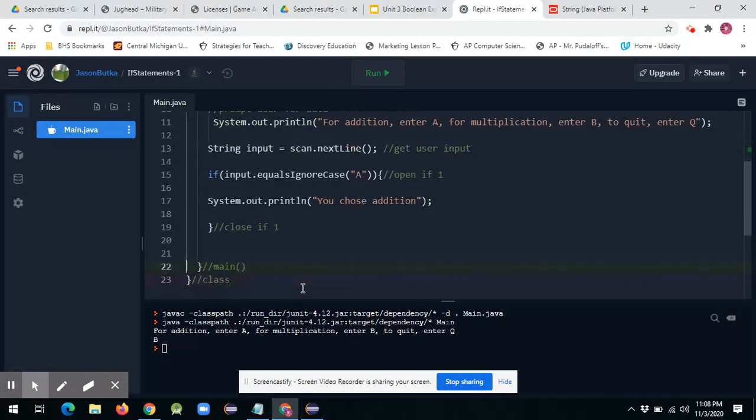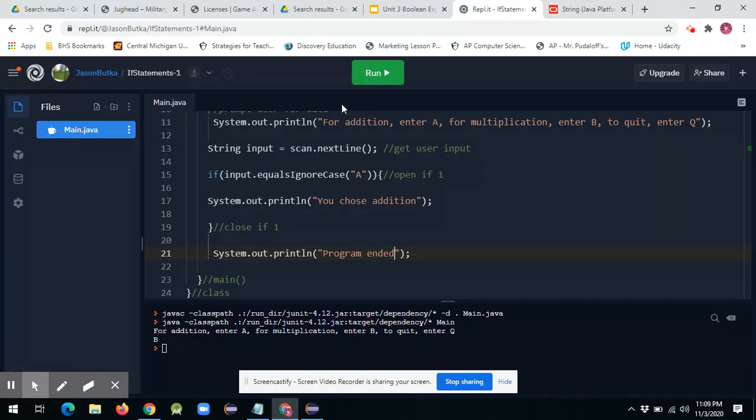Let's test this a little further. I'm going to put after the if statement a message that says program ended. All right.